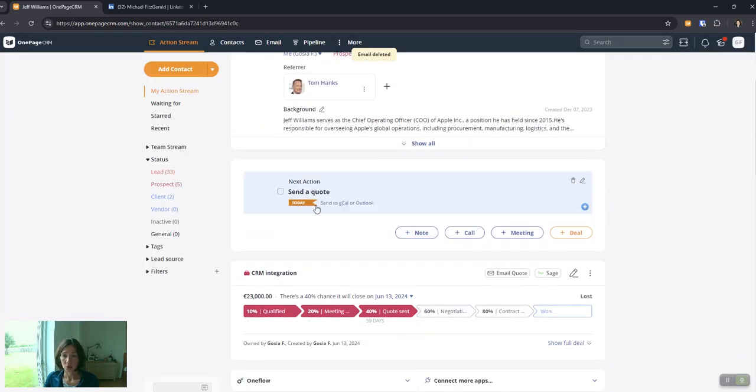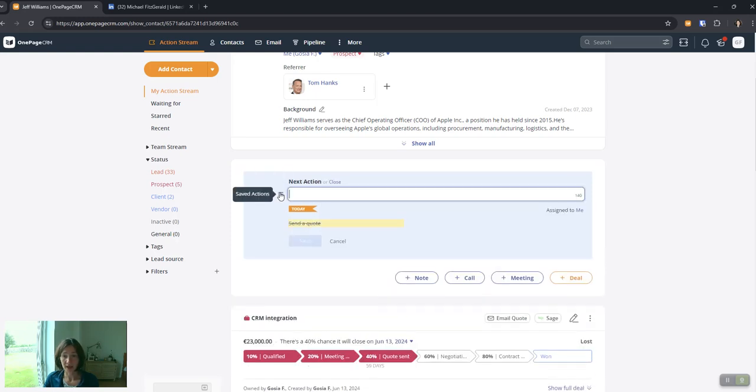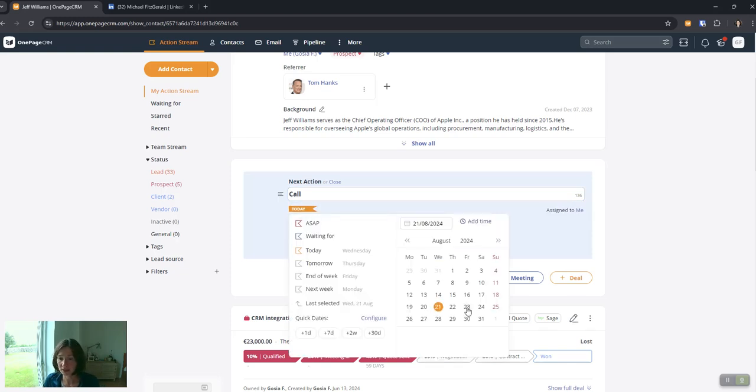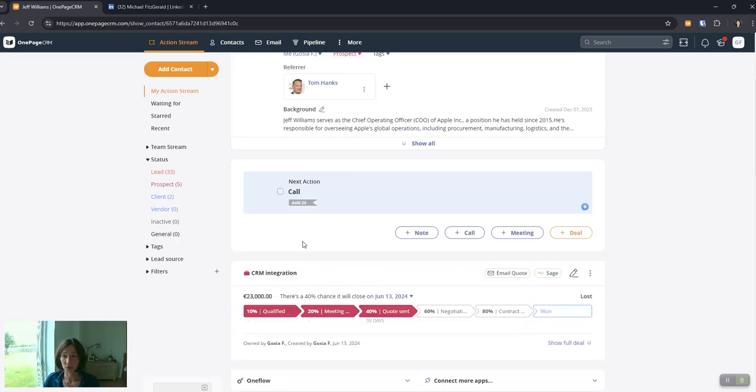A little bit lower here on the contact profile is the next action area. This is very important because it's all about taking action and completing actions in order to bring you closer to closing the sale. So we encourage you, straight after you mark the action as complete, not to move on to the next contact and start working with them. This is the best time to schedule your next action, because you just sent a quote, so you know that you need to follow up with a phone call in 2 days' time. Let's schedule it, and that's it. You can move on to the next contact.